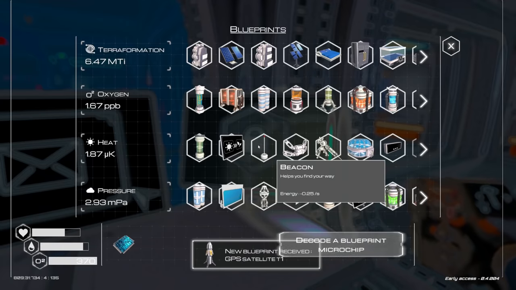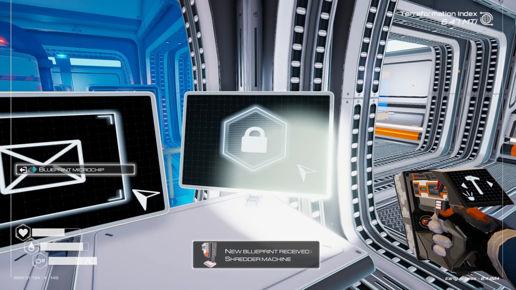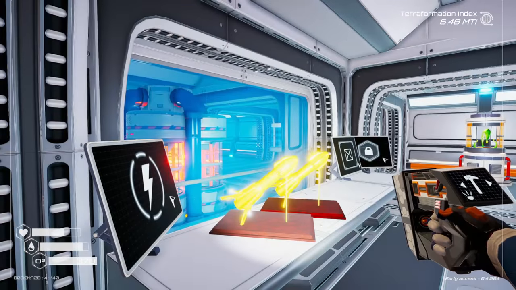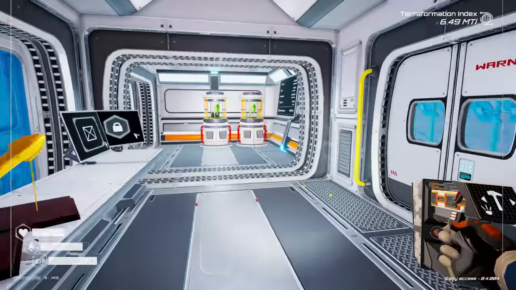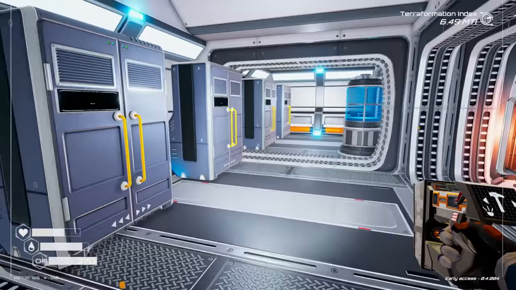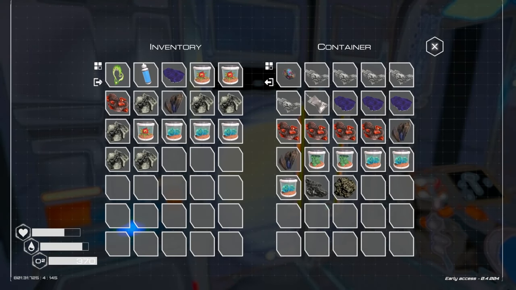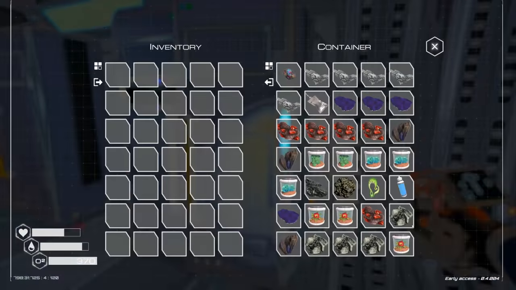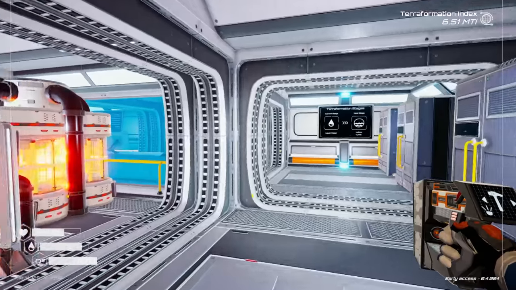Oh, there's our GPS satellite. Nice. And a shredder machine. Okay. All right. Not going to worry about the GPS satellite yet. I also did build some more storage stuff because we needed it. So let's grab our beans and our water.